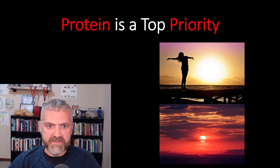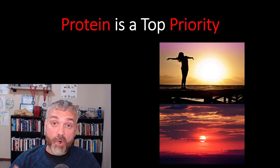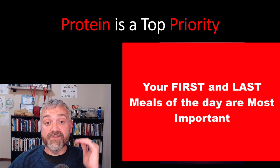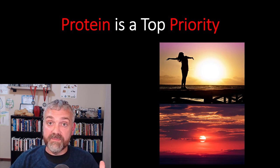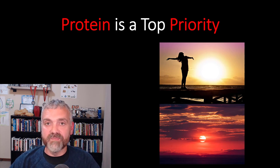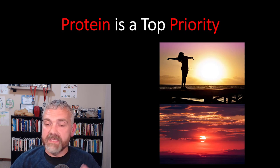One more important point: which meals should have the most protein? If you're eating three or four meals per day, ideally all meals should reach the muscle protein synthesis threshold. But definitely make sure your first and last meals of the day are full of protein, since there's probably going to be a 12-hour or longer period between them where you aren't getting any protein. The last meal of the day should have a lot of protein because you'll go a long time without it. The first meal should have a lot because you went a long time without it — you're breaking your fast. Overall, evenly spreading protein throughout the day is probably your best bet.